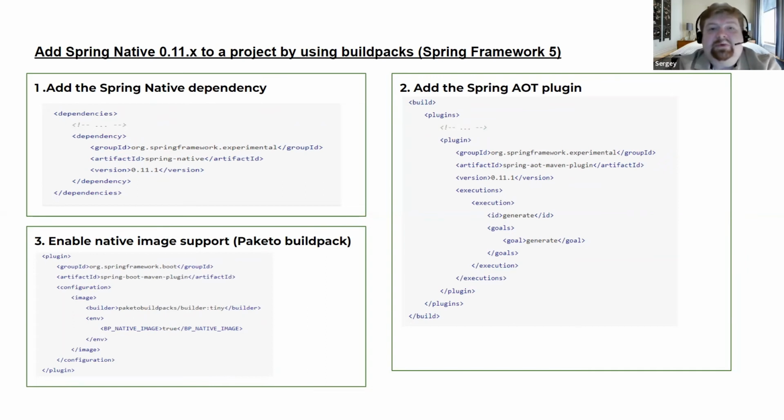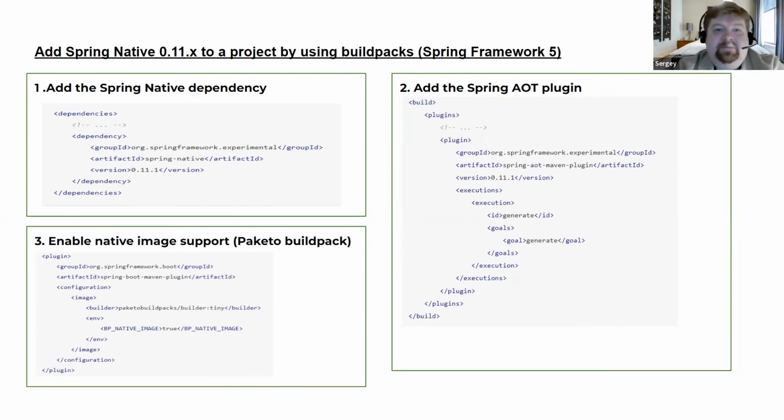Firstly, you can use Spring Native and create the image on your environment, on your machine, and that's a simple way. You just define how it's going to be generated. And the second way, you can create a Docker image that includes this native image of your program. For that, you can use buildpacks, and that's what I'm going to show you right now.